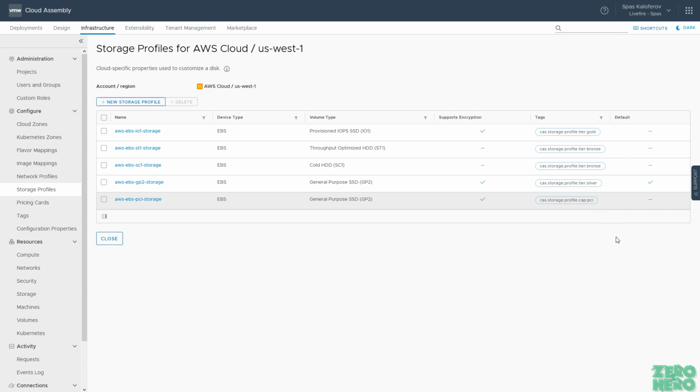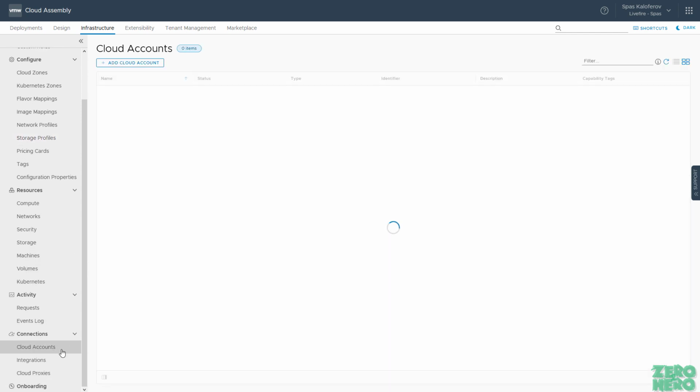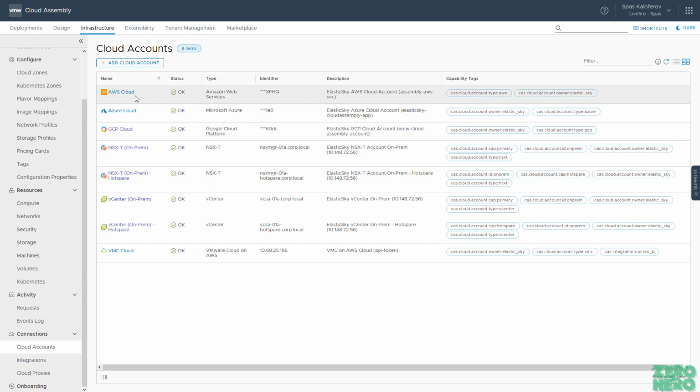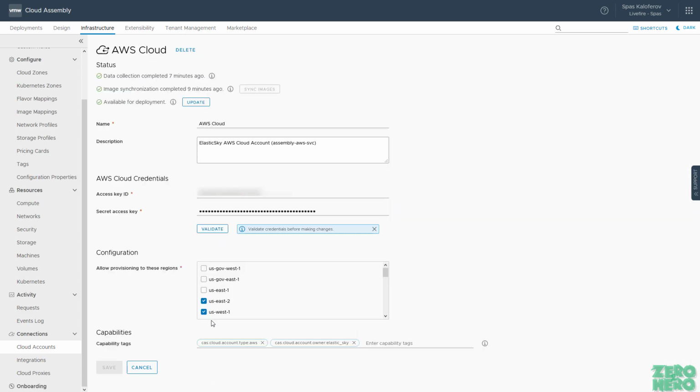So again, if I'm describing a particular object in the interface and I'm assigning a tag to it, that tag is called capability tag. For example, I have these capability tags here on account level that I can set up. When I use those exact same tags within a blueprint to constrain or force that blueprint to go one way or another during provisioning time, to use one set of resources or another, these tags are called constraint tags.